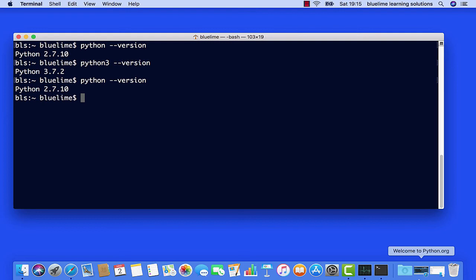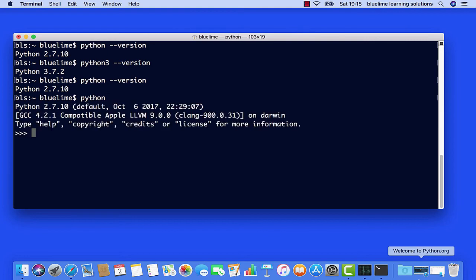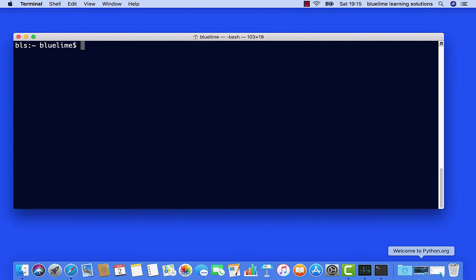For example, if I wanted to do something interactive and I typed in python to give me the Python shell, I can do a simple math. I'll do 6 plus 6. I press enter. It gives me the answer of 12. This is called the Python shell. If I want to exit that, I type in exit with parentheses, press enter, and that will exit the shell. If I need to clear my screen, I type in clear, and that clears the screen.